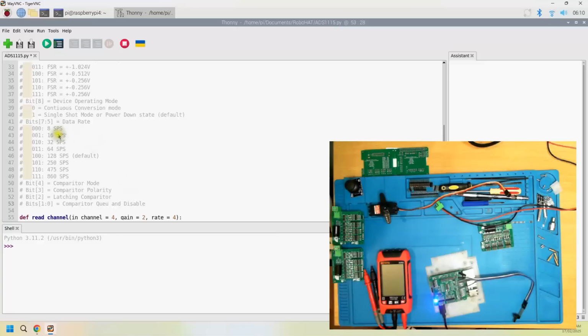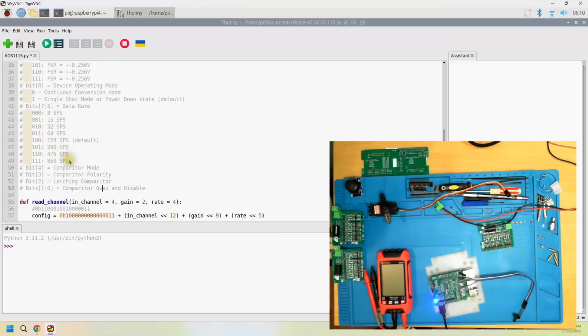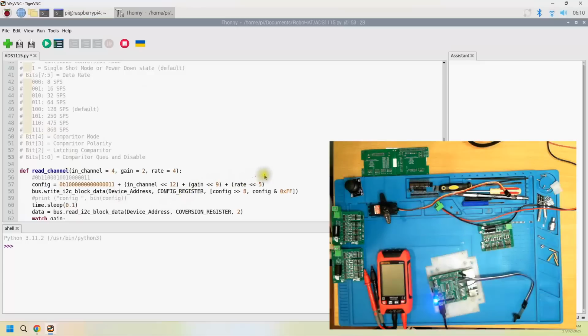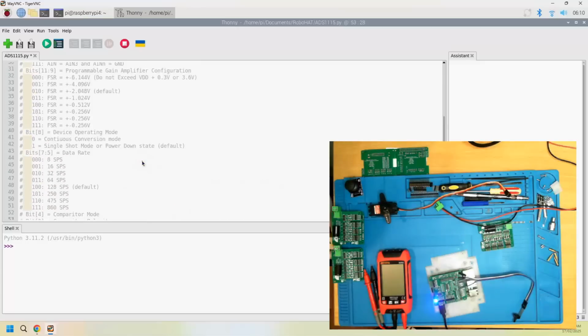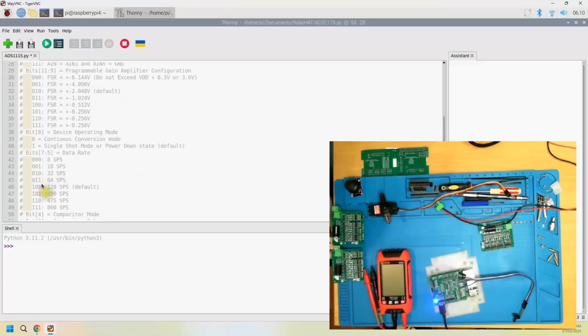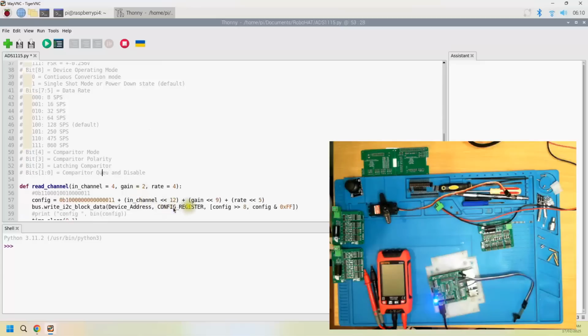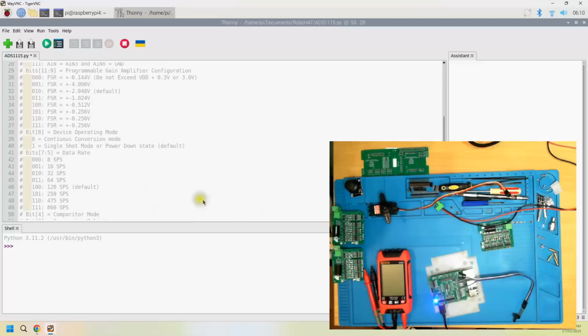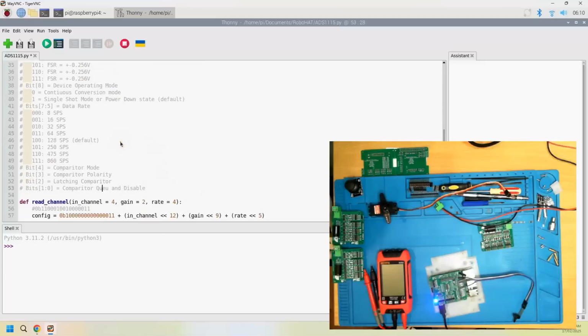The data rate we take in and we do a bit of magic to it. In this case the data rate is shifted 5 bits across, and that's these ones here. And if we look down here we've got gain, which is done through here. We shifted it 9, which sets our gain.